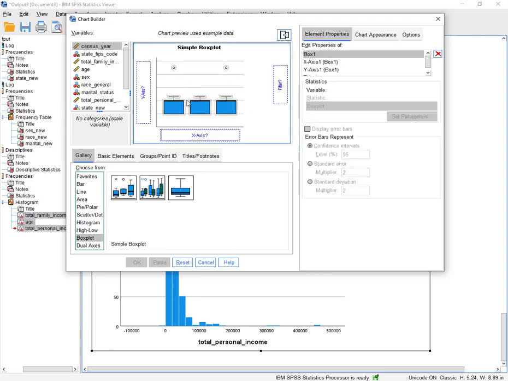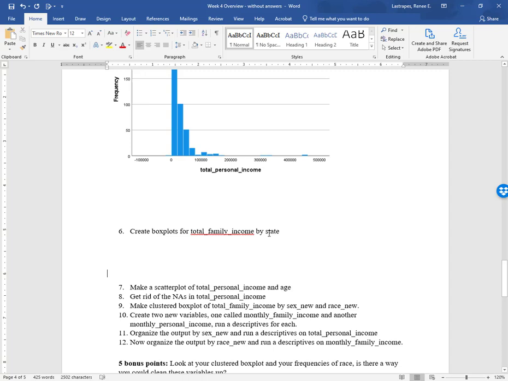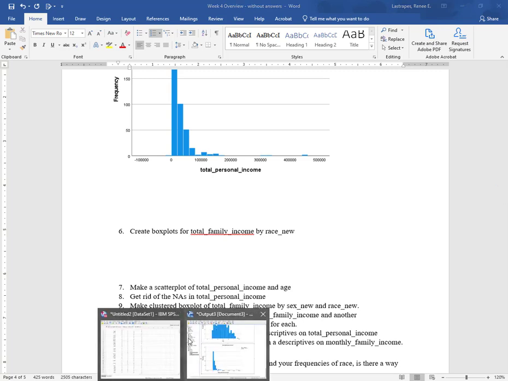Drag it over here. And I've forgotten, I want family income by, let's not do that by state, let's do that by race new. Okay, otherwise we'd have a zillion. No, let's leave it at that. Let's do state first. Let me just show you what's going to happen if I do it by state.